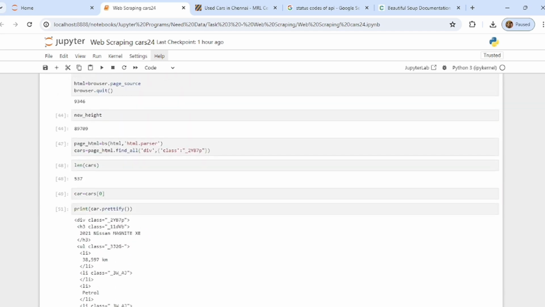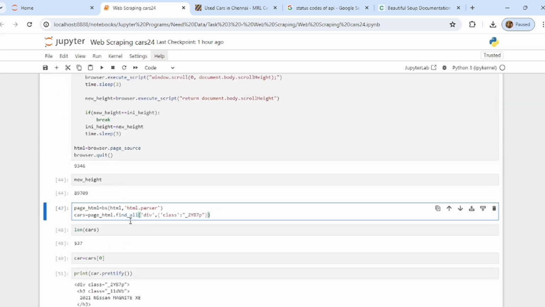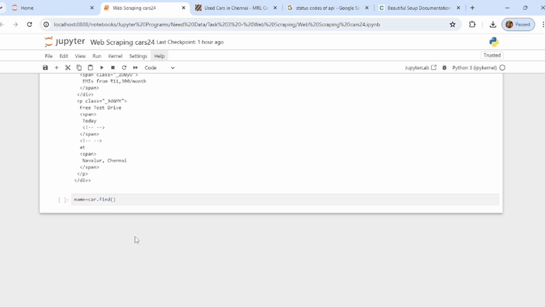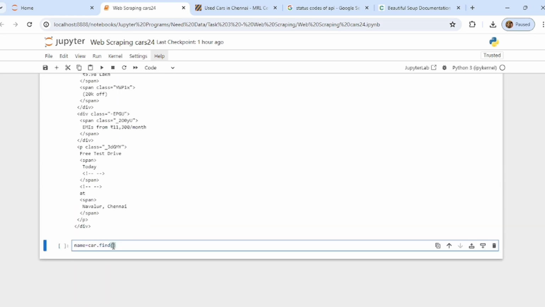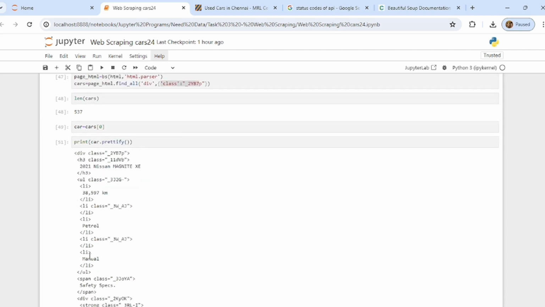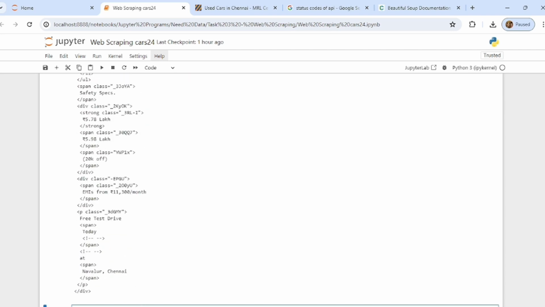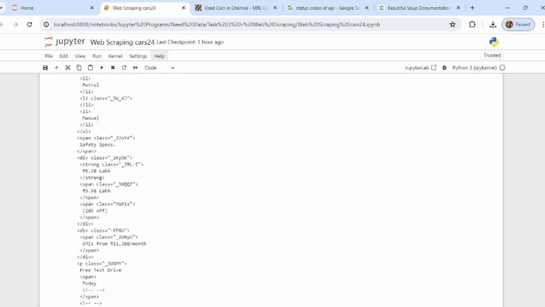Understand that the find all function will return all the divisions with those classes, and the find function will give only one thing. I need only this h3 tag, which appears only once. So I'm entering that directly and getting the text of it using the get text function. You can see we've got that.